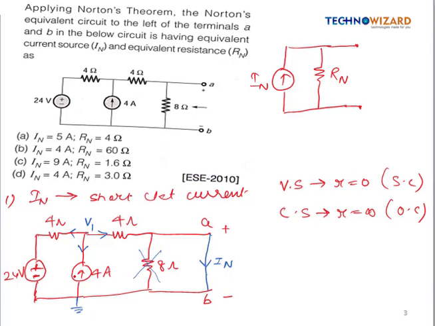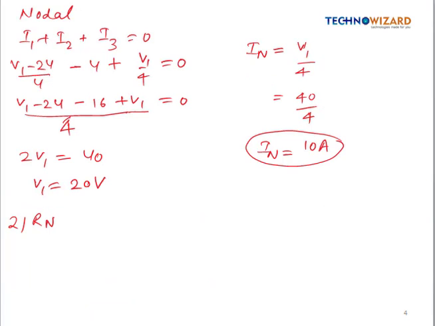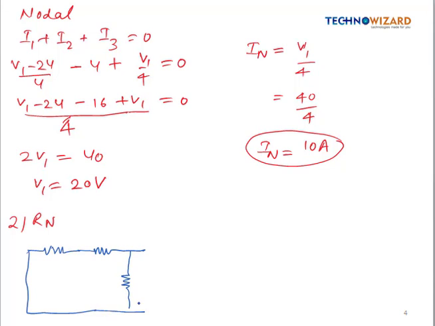So our circuit will reduce to, so this will short here 4 ohm and this will be open, so our circuit will become like, so here we have a 4 ohm resistance, and this voltage source will act as a short circuit. So I have open circuited the current source. So this was 4 ohm resistance, and here we have 8 ohm resistance. So this was 8 ohm resistance, this was 4 and this was 4. The current source is open circuited, right? And this was terminal A and this was terminal B.